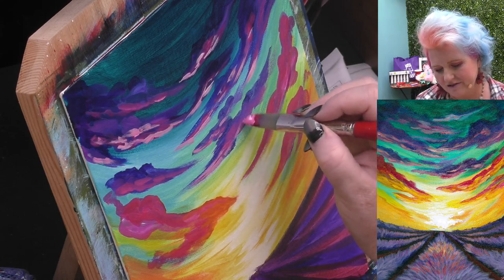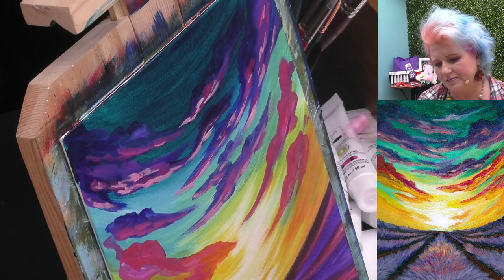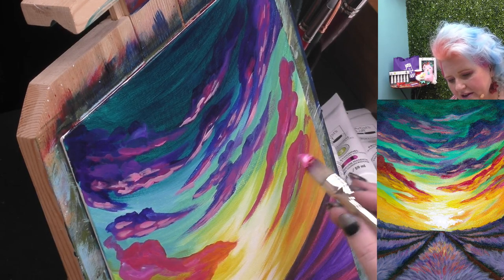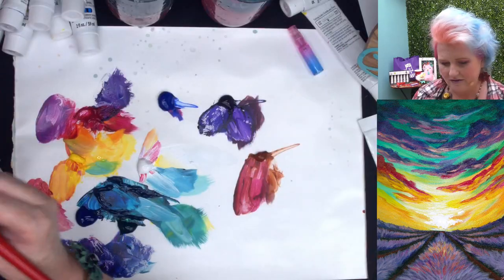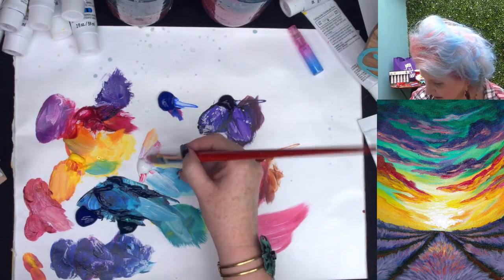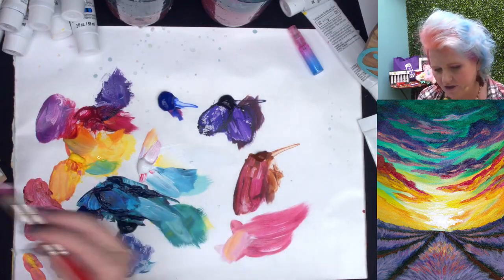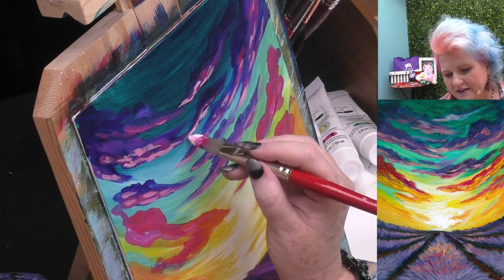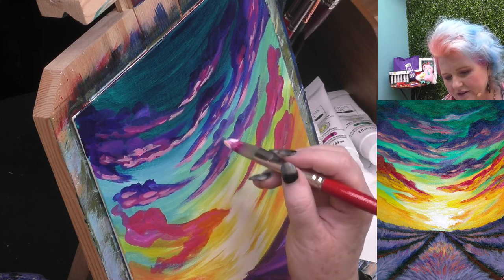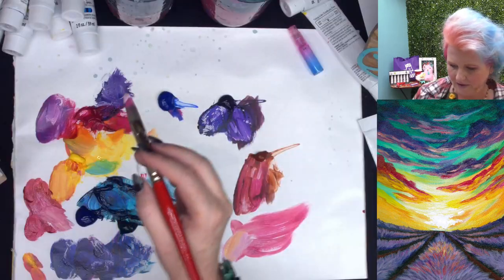All right, so I'm going to come underneath. And I'm going to just continue to lighten these clouds. Finding little spots. See, what I'm really looking for is to imply that little peaks of sun, little kisses of sun have come along and engaged our clouds a little bit. It's kind of nice. Now, one last thing. I'm going to wipe out my brush. You can see I'm doing it here, and I'm going to get a lot more white onto it. And just a little more yellow. And just right here, in the center here, I'm going to just add just a smidge of this. I know it seems fussy, but it really does help talk about what's happening with those clouds.